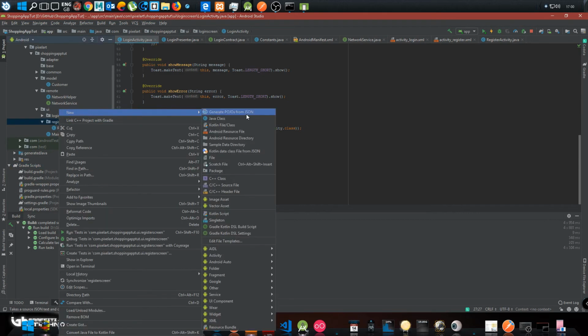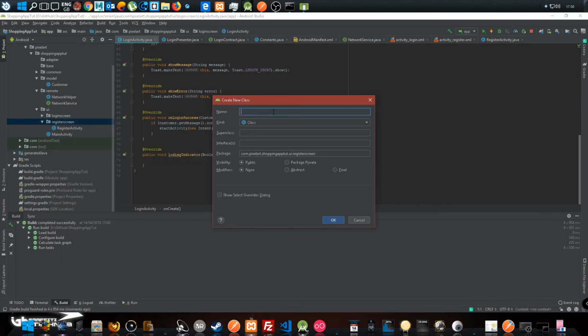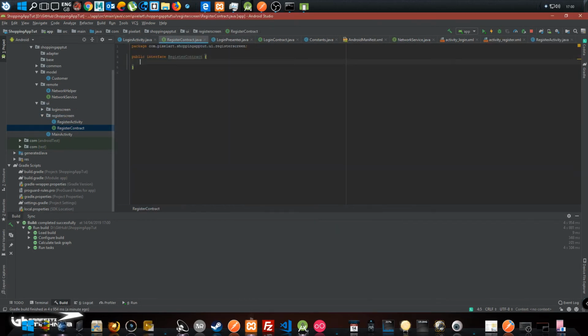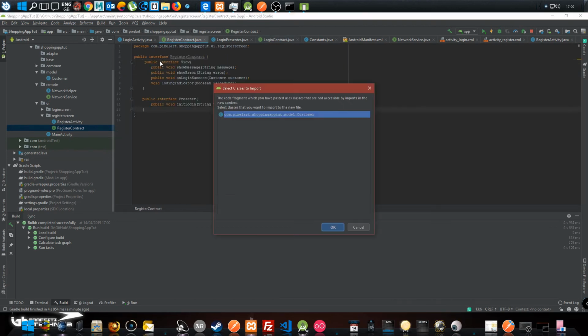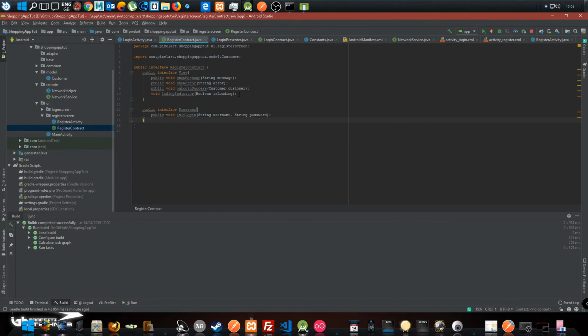So for that, we also need a contract. So register contract, an interface. Okay. So just like before, we can just copy and paste them. So we don't need this loading here, so we can remove it, and we just call this register.